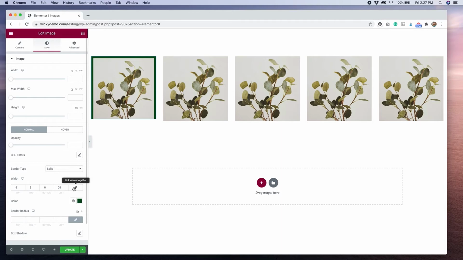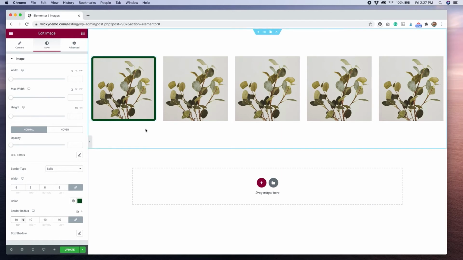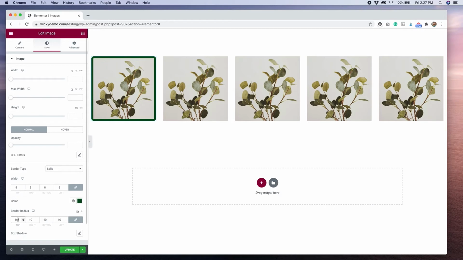We also have this really cool border radius setting. So if we do that, let me link all of this together again and show you how that works. So the border radius gives you rounded corners. So if we go to border radius and select 10 pixels, you can see it rounds the edges a bit to give it a different look. And you can adjust those to make it a little bit bigger or smaller depending on the look that you're going for. But there's a lot of cool things that you can do just by changing around these settings. And again, with border radius, you can unlink these and get some cool effects as well.